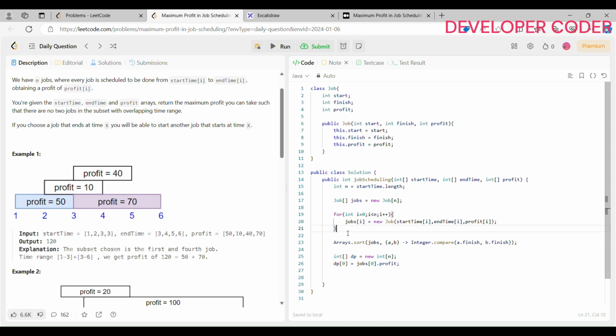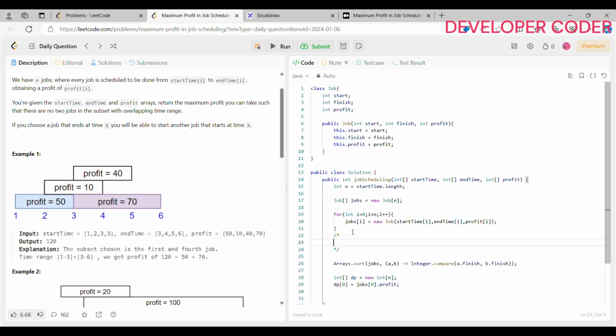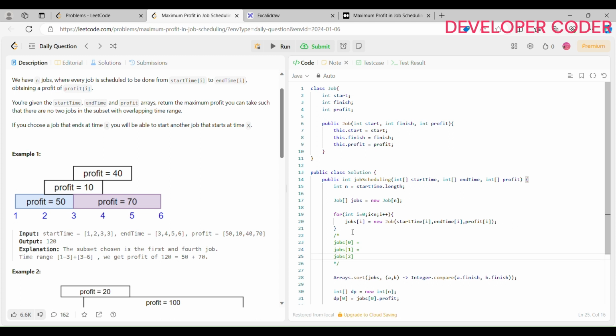One second, let me write it again, because otherwise you will get puzzled here. Jobs of 0, jobs of 1, jobs of 2, and jobs of 3.